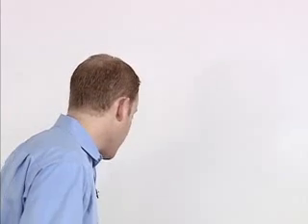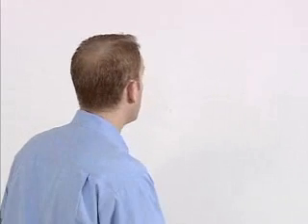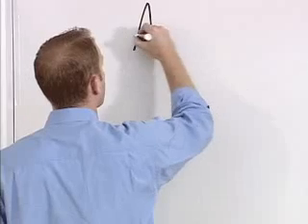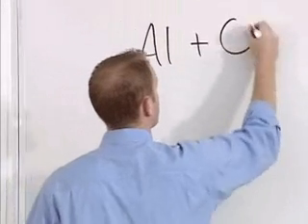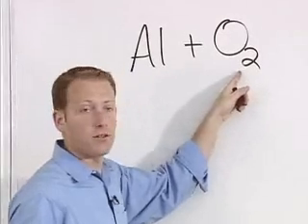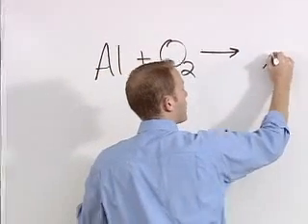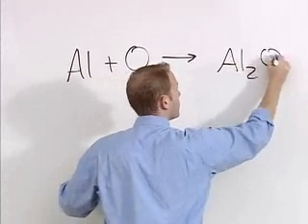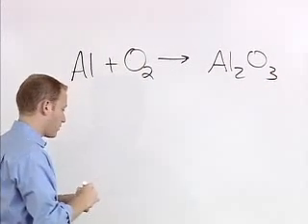The last thing we have to do is balancing chemical equations. And balancing chemical equations just makes sure that the number of atoms on each side of the equation are equal. For example, let's say we took aluminum plus oxygen. Remember, oxygen is a Brinkelhoff, a diatomic molecule, produces, and you know how to write the formula for aluminum oxide, Al2O3.